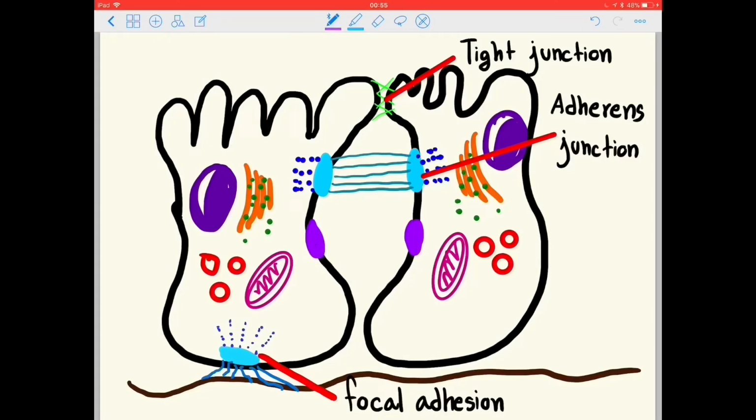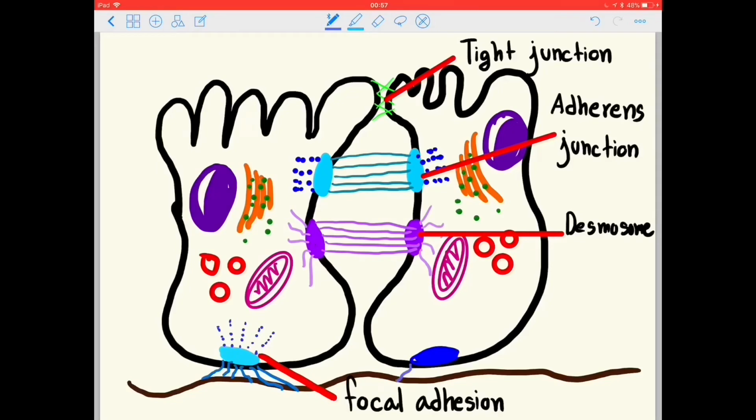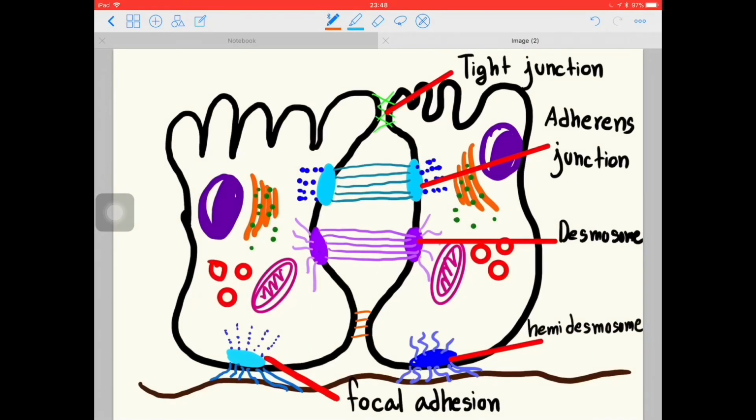So, moving on to the next. There are two types of intermediate filament associated junctions. The first one is the desmosome, the strongest adhesion between cell and cell, and the second one is called hemidesmosome, the adhesion of cell to ECM, which is fibrous type. Lastly, the gap junction, the channel between cells, which you might call the communicating junction.